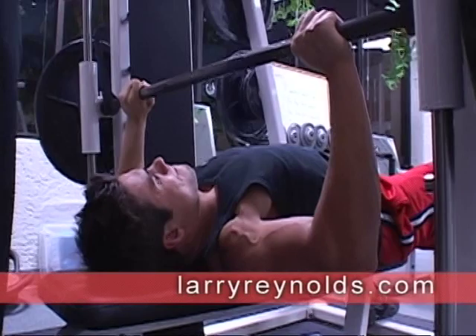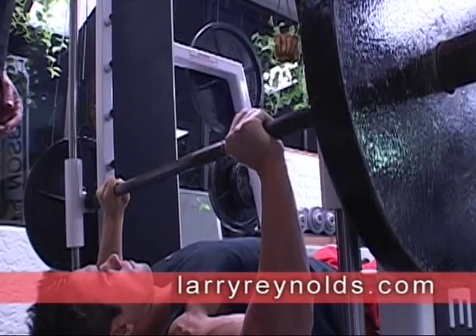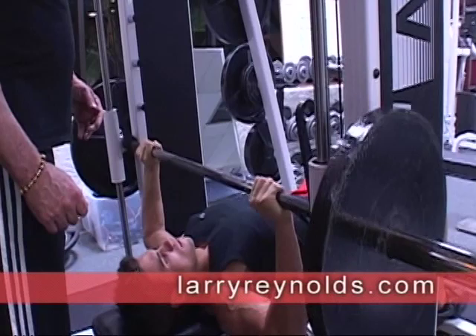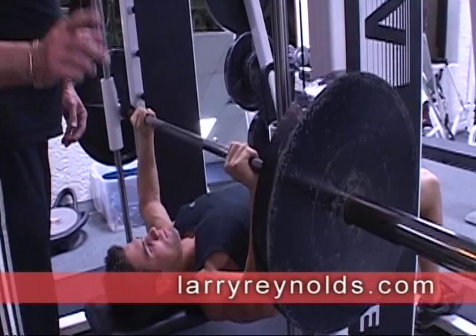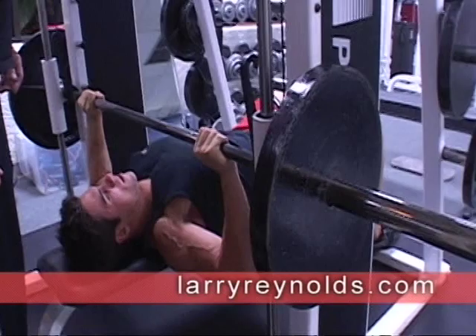You notice we're not locking out. All the way down, stop. Bring it up again and stop — three seconds down. Thrust it up there, and three to four seconds down. Bring it up again and pause right there. Now go down. The important thing to remember, folks, is to pause on both ends so no momentum comes into the picture. Go down slow, stop. Bring it up again — two seconds — and then three to four seconds down.